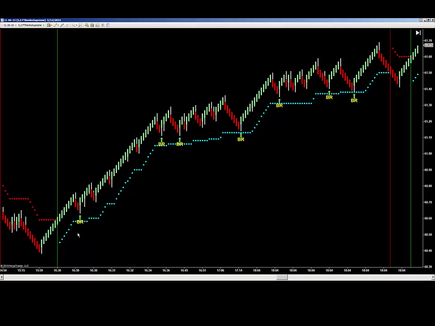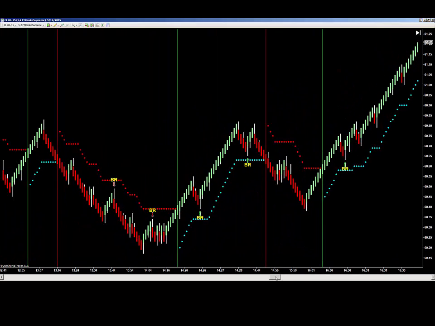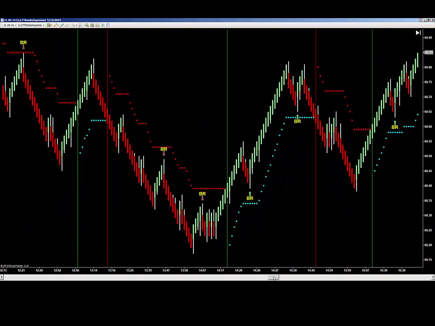You get in here with a runner, and you're just trailing, trailing, trailing. You get out way up here. So, pretty nice little trailing. Oh, you might have gotten stopped out right here too. But you can see we've really cut back on the number of signals now. And now you really do have to scroll back quite a ways to see many signals.